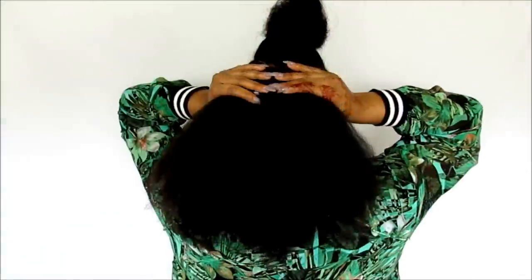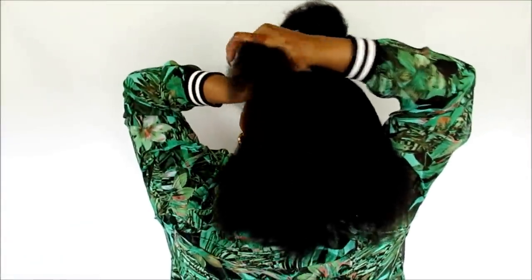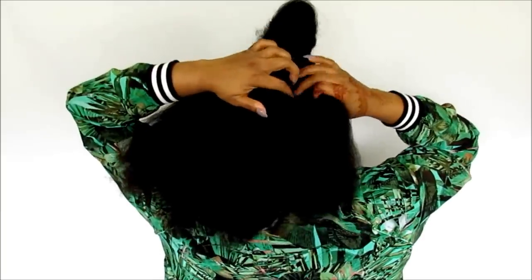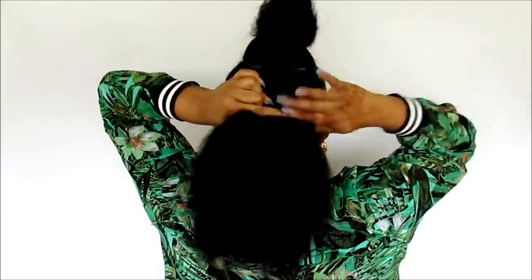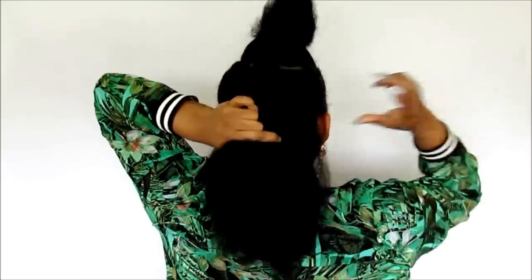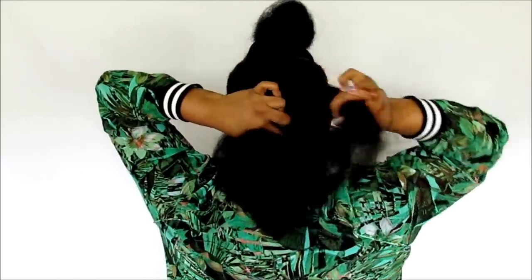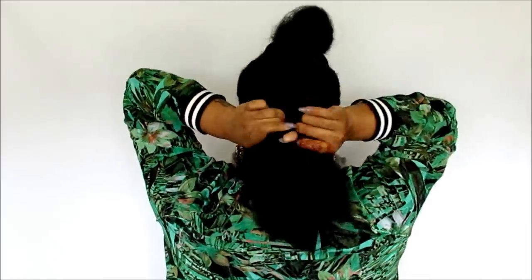Now we are ready to twist our hair down — this hair is so thick. We're going to do basically a flat twist going down the center of our head, then flip the little tail up and attach it with a bobby pin so you have no hang time. This is going to be an illusion, so we don't have to actually do a French braid. Let down the top of your hair and grab a small section in the center.